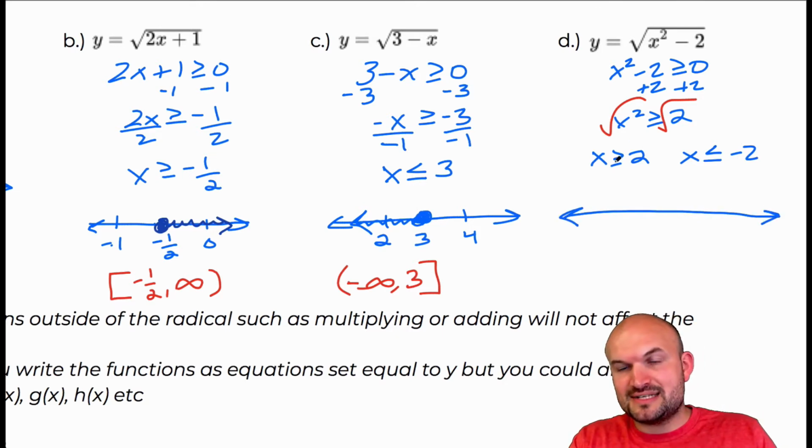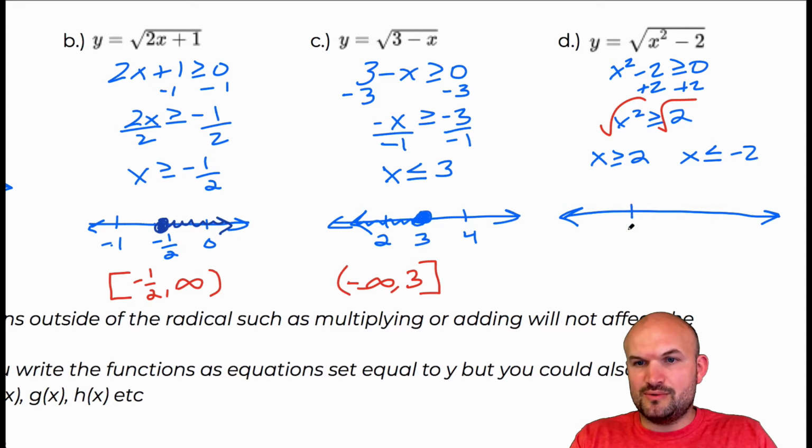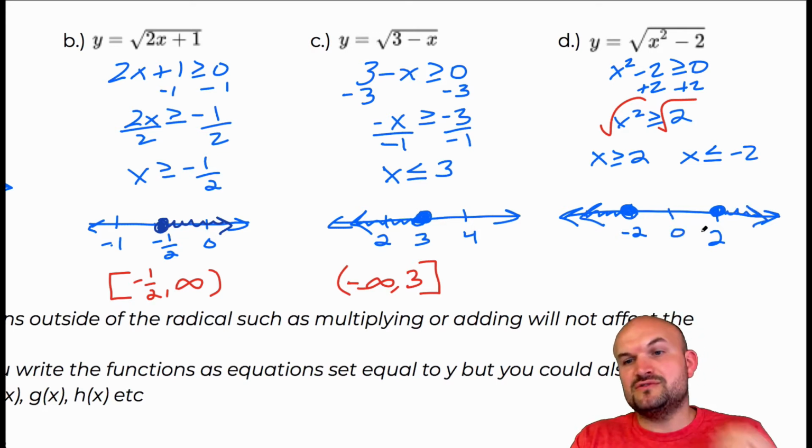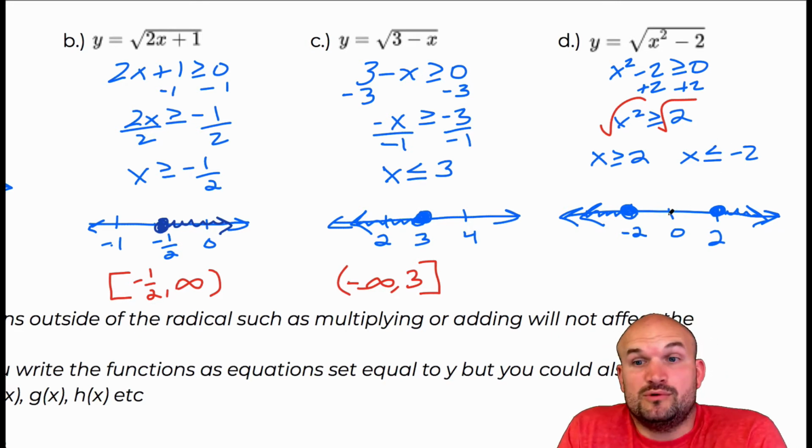You can take the positive solution as it is, but when you take into consideration the negative version, you have to flip the sign. So let's look at this. We have negative 2, and then we have positive 2. They're both greater than or equal to, or less than or equal to, so those are going to be both closed points. And that line goes there, and that one goes there. Now, let's look at the value 0, because if you're thinking, why couldn't it be x is greater than negative 2? Well, that means 0 would be true then, right?